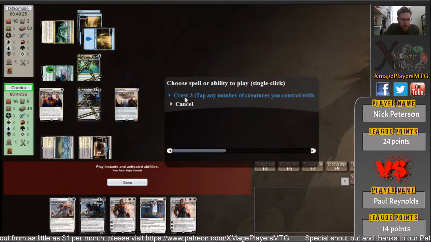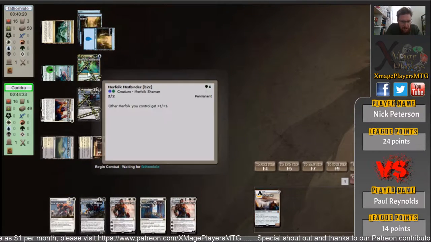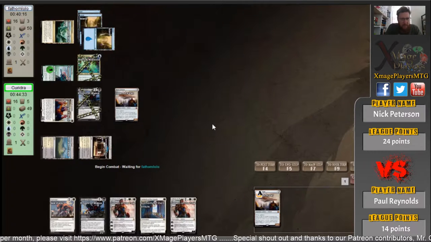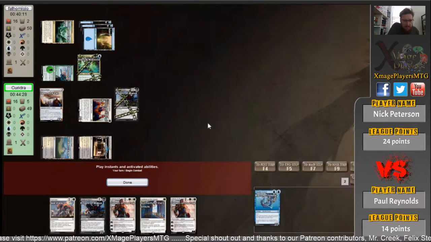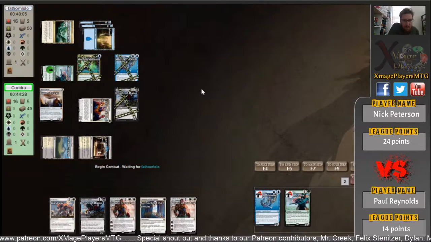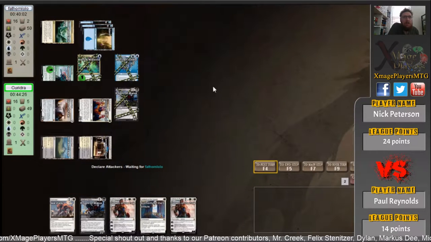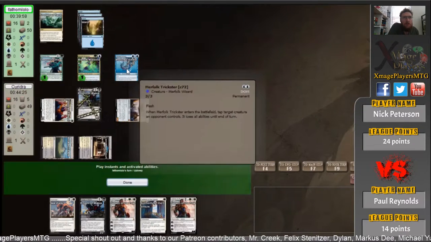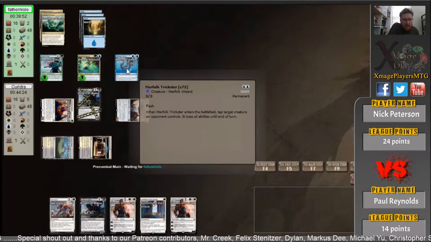I think Paul will be in the... Oh, I think he's tapped that wrong. He should have tapped the Knight of Malice to crew the Heart of Kiran, and I would have traded the Toolcraft Exemplar with the Merfolk Mistbinder, but it all doesn't matter now because Merfolk Trickster is going to come in and tap down that Heart of Kiran. And so that's a pretty good tempo play there from Nick for that turn.